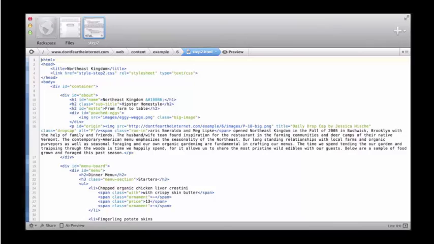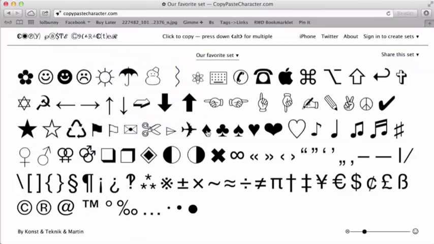I've surrounded the page titles, about paragraph, and main image for the site in a div with an ID of about. This will help us address CSS rules to this whole section of content. Just for fun, I added a little ornament to the title. A great place to find ornament HTML characters is at copypastecharacter.com. They've got an option to copy the HTML symbol code directly to your clipboard, so you can paste it right into your HTML. Super convenient.